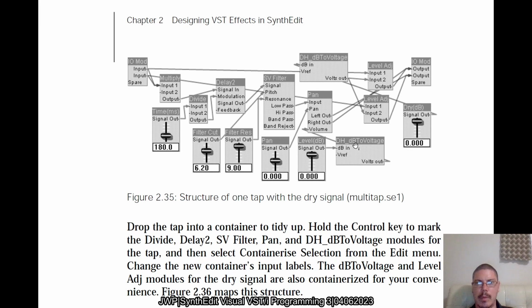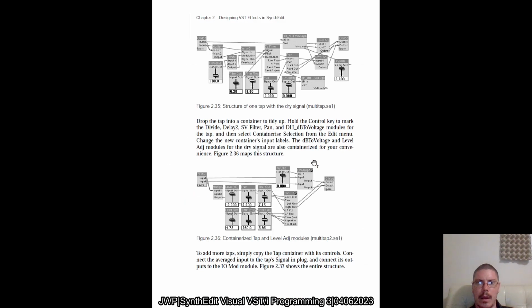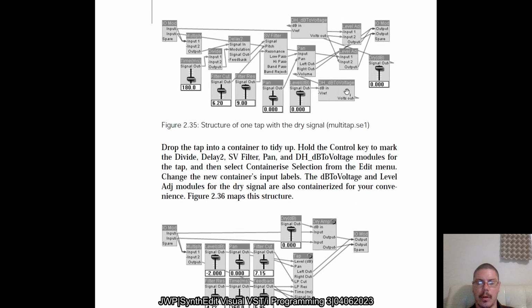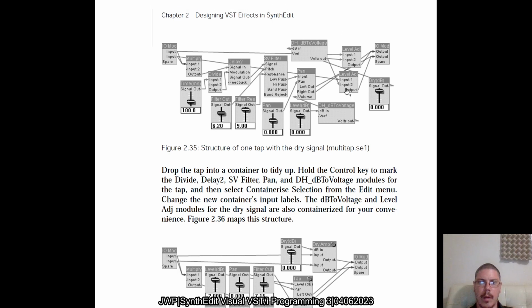So again, with the dB to voltage conversion, it is not native in SynthEdit, and I'm avoiding use of third-party modules. So we're just going to go ahead and ignore this and turn it into just standard level volume. There'll be no decibel increments or decrements. Either way, it would kind of be the same. This isn't like a gain structure, so it would only be negative 100 to 0, right? So 0 to 10 is fine.